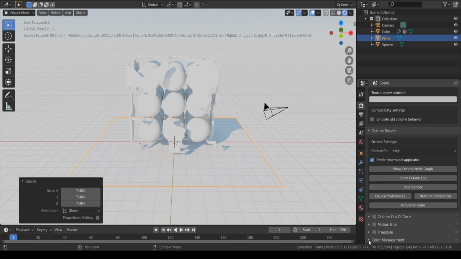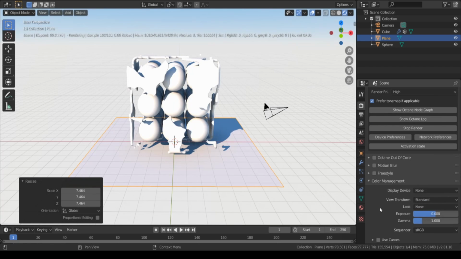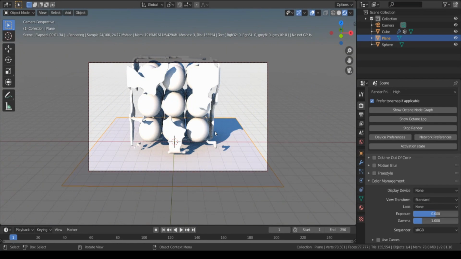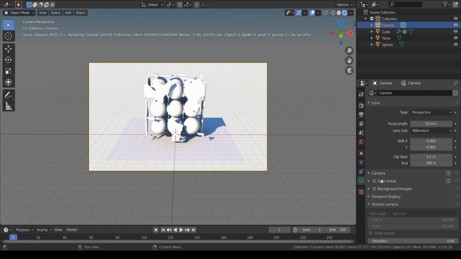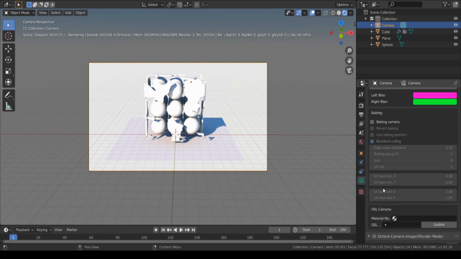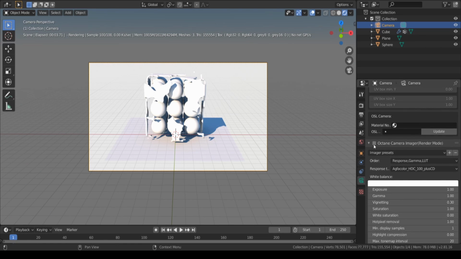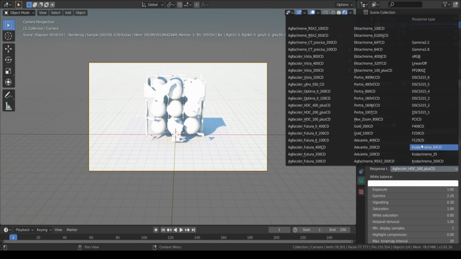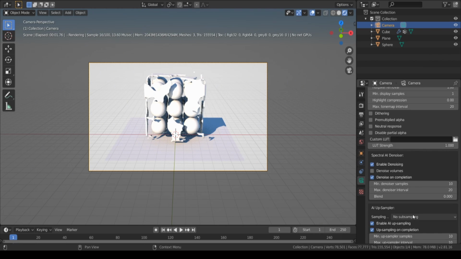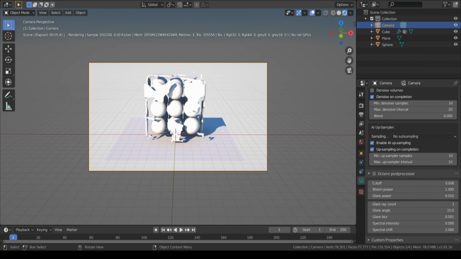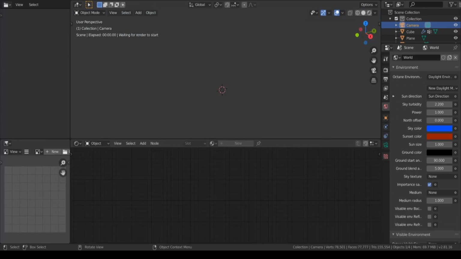If you go down to color management, you select none here, because this is the issue I had when I first started using it, and I kind of stopped for the second day. So these settings you need to do, and then I jump into the camera. After changing the color management, you jump into the camera. You also turn on this, and then you turn the gamma to 2.2 in the camera and set it to Lumetri off. And then after that, you're going to need to change some world settings.